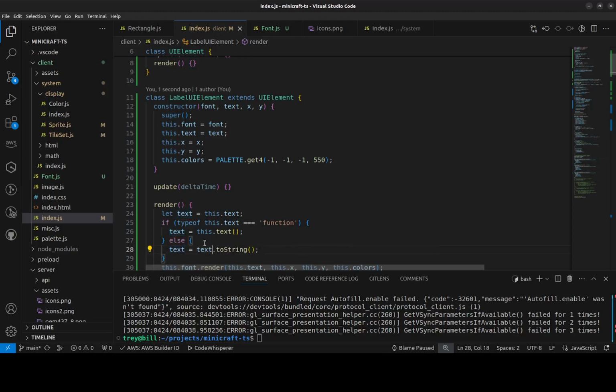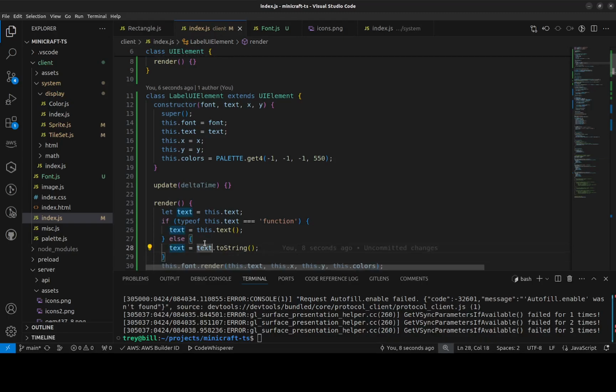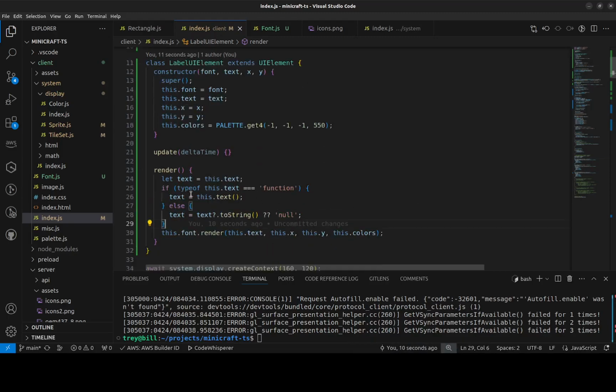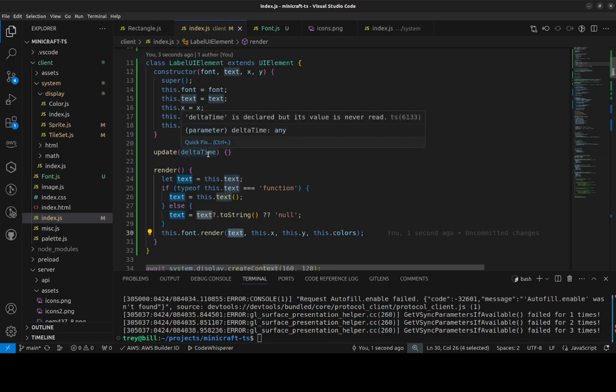What if text is null? Do that. This question mark operator means that we only call toString if the text variable is not null. So we do that. Is that enough?